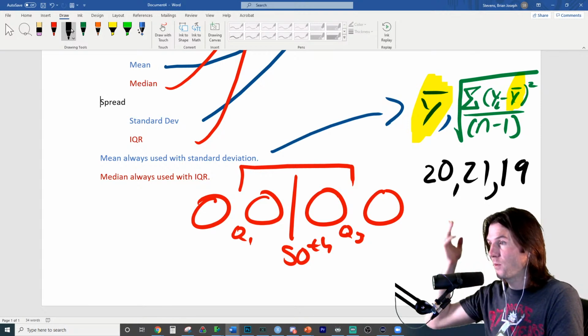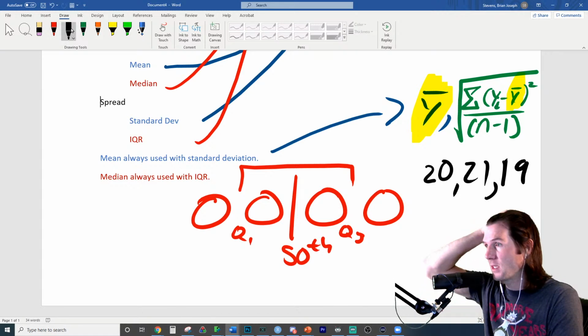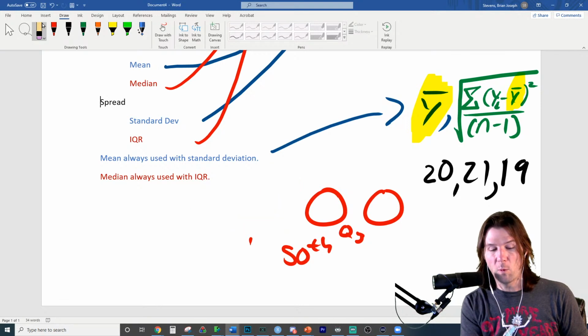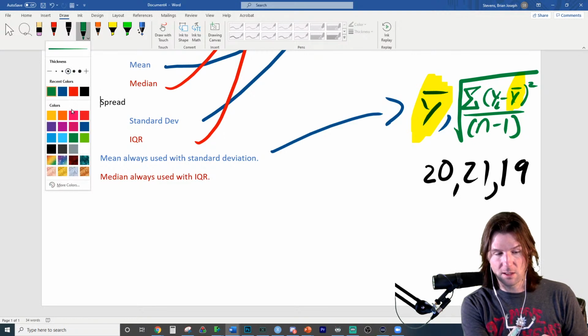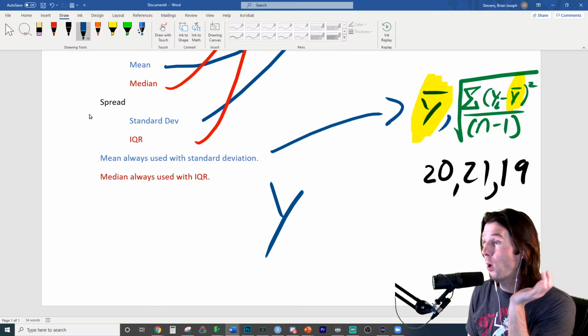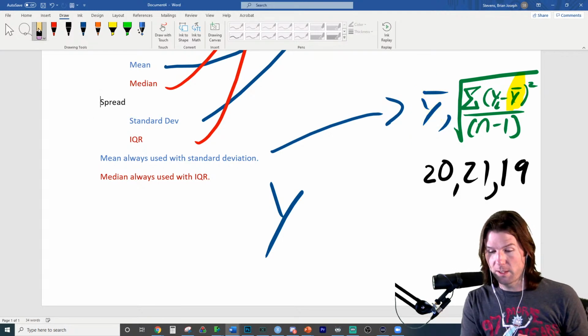What is a y value for this data set right here? With this very small data set I have, what is a value of y for this data set? So just to understand notation, what are the y values in this data set? Like, what is a y value in that data set? So the y's are the observations. When we say, what are the y's?